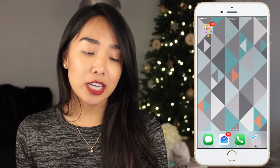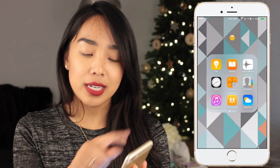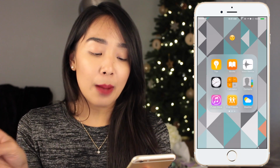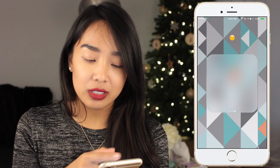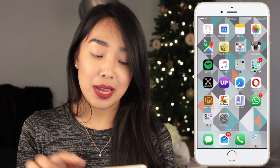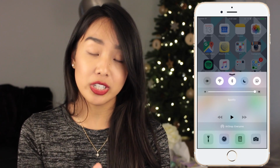And then my last page only has one lone folder in it, and as you can see from the title here, it is all of the apps that Apple puts on your phone but doesn't allow you to delete or hide. There's just a myriad of different items here. So if you're wondering why I don't have the camera app on my main screen here, it's because I always just flip this up and then I launch the camera that way.